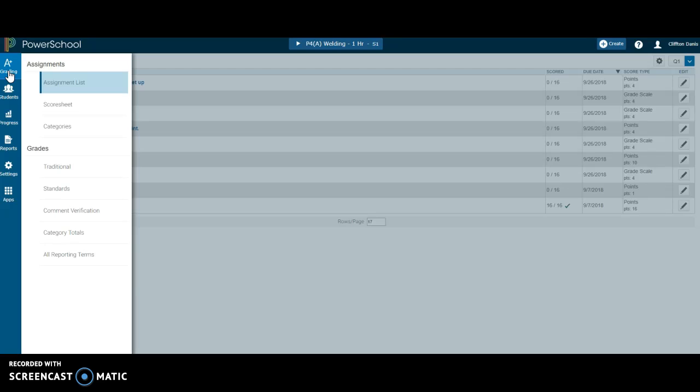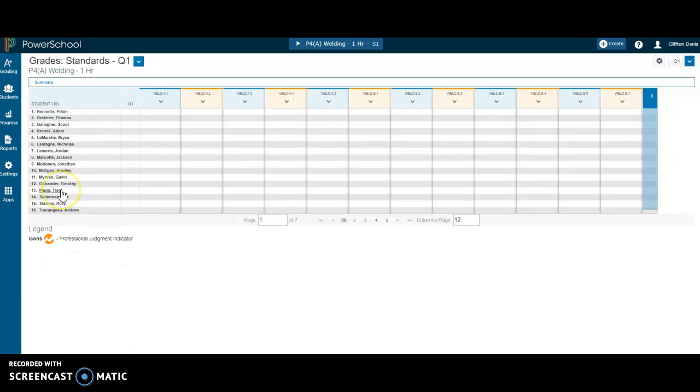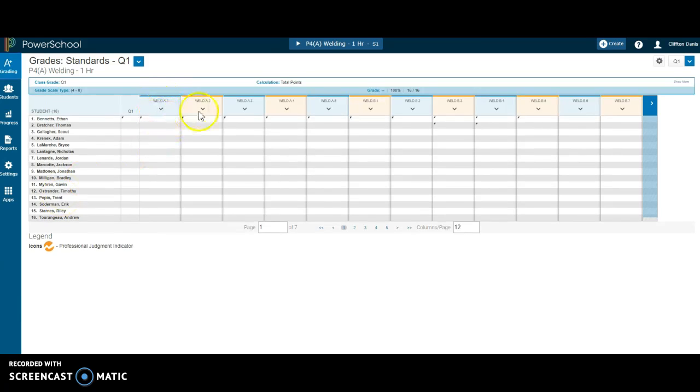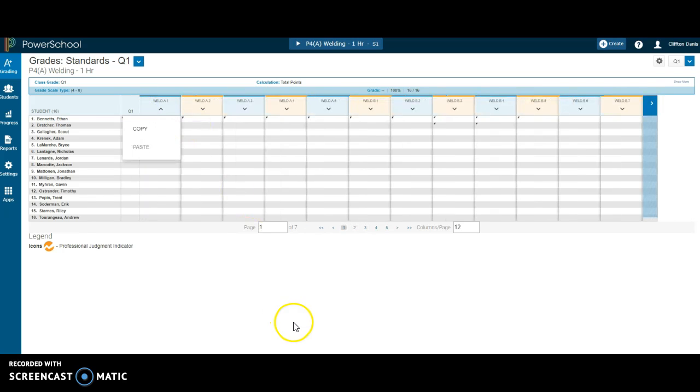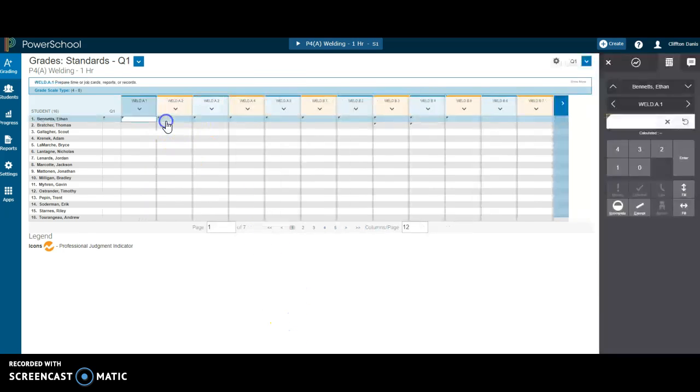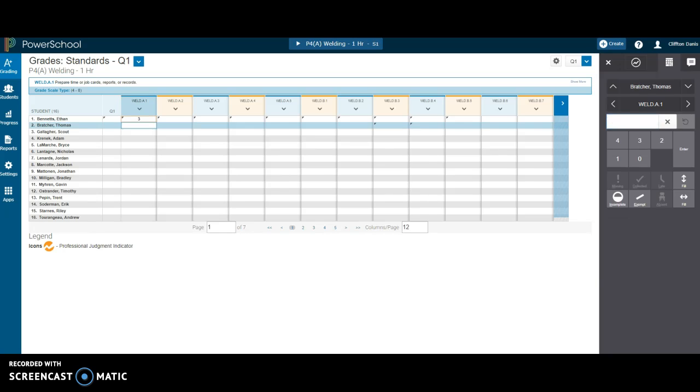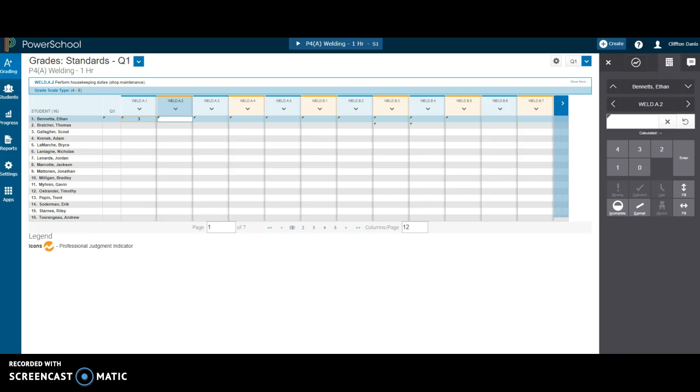I wanted to go over with you standards-based grading in PowerSchool. Under grading and grades, you'll see all of your standards listed. I've populated this for you based on what you've given me. This is done kind of in the back end, and all of the standards that you have are listed here. If it was me, I would simply grade standard by standard. I would go in and figure out which standards those are. I'll show you that in a moment. And I would enter my grading here.